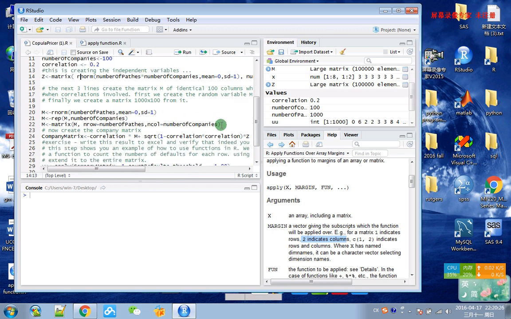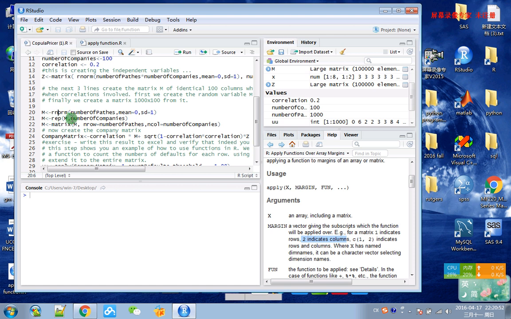So I think these three rows simulate the same process, but the basic idea is different. The first row is to simulate one company which has 1,000 variables, and this rep means replicate.